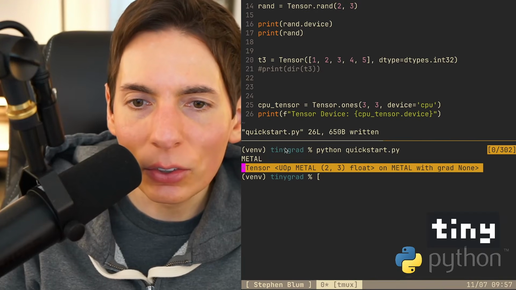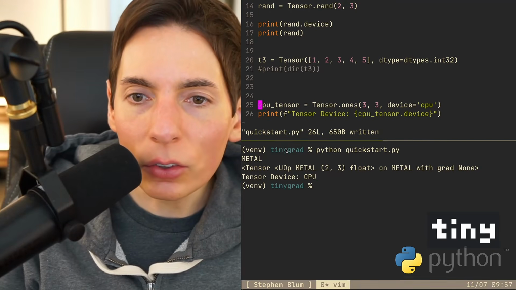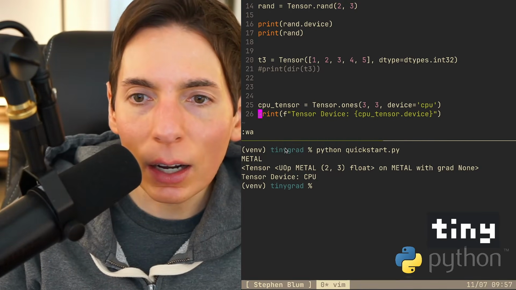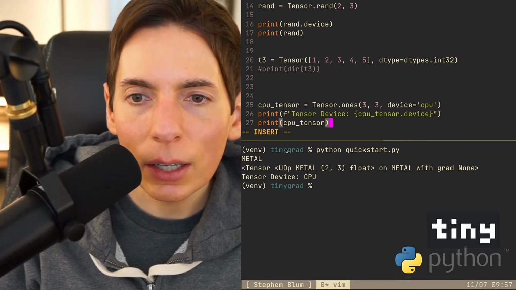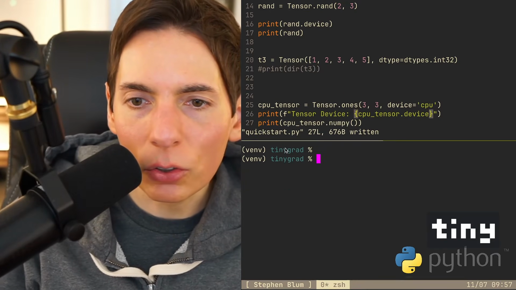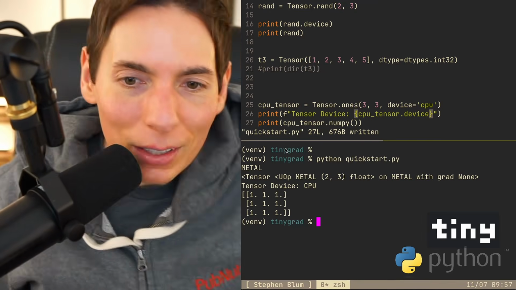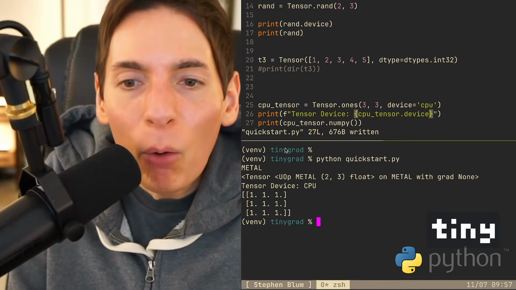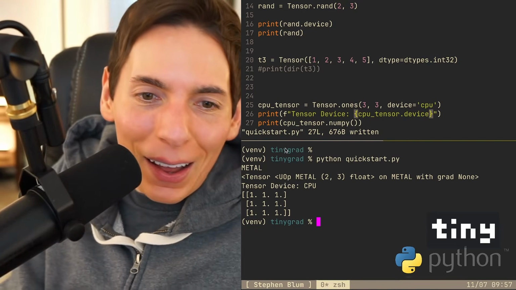CPU tensor. All right. Let's see if that works. All right. Python. Oh, it works. Okay. It's on CPU. Perfect. Okay. So then can I do print CPU tensor dot NumPy? Can we do that? Is that going to work, or is it going to crash that too? It works. It works, you guys. Look, we did it. We got an actual array to print out without crashing on the device. All right, so we're doing good now. All right, we can move on.